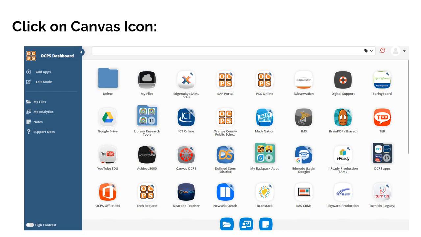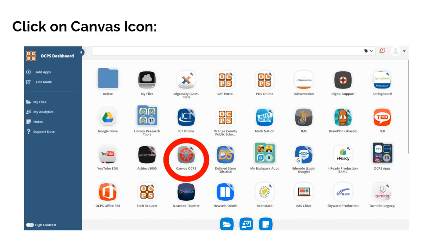Once you're in Launchpad, you have an entire dashboard full of different icons, little tiles. If you've used iReady before, you're probably familiar with this. iReady is one of the icons. BrainPop is there as well. Google Drive. There's lots of different icons. But the ones that you're looking for today are Canvas. Your Canvas icon is red with a gray background. It's going to be on your desktop. This is where all of your classes are located. So every day when you log into Launchpad, you're going to click on Canvas to access your classes.